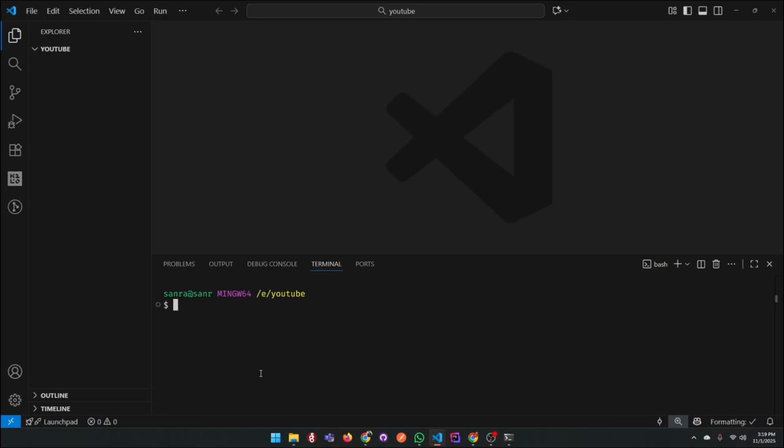Now, let's clear our slate, and in the terminal, let's type npm create vite@latest. We want the latest one. Now the project name or the folder name, it will be React Beginner for us. You can type anything, your name or the project name. Now, what we'll be using is the template, that is React. When you press enter, it will start configuring our project.